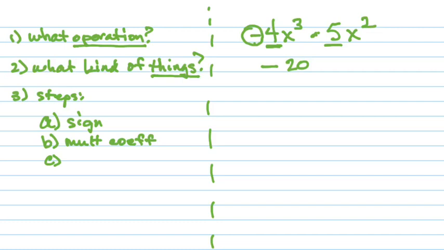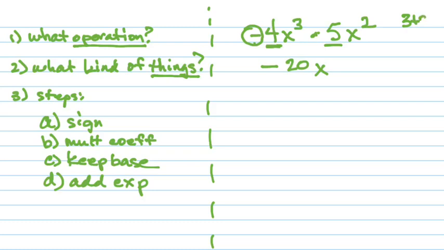Then, what's the next part of every term? Base. And what are we going to do with that base? Keep it. Just keep it. So it's still going to be an x. And what's the fourth part of every term? Exponents. And when we're working with multiplication, we add those exponents. So 3 plus 2. And here, guys, you will make your life easier if you take that off to the side and write it because of where we're going. So 3 plus 2 is going to give you x to the what? 5th. Do you see how I took that off to the side to write it? Trust me, it will make you much happier in your future if you get in the habit of doing that.